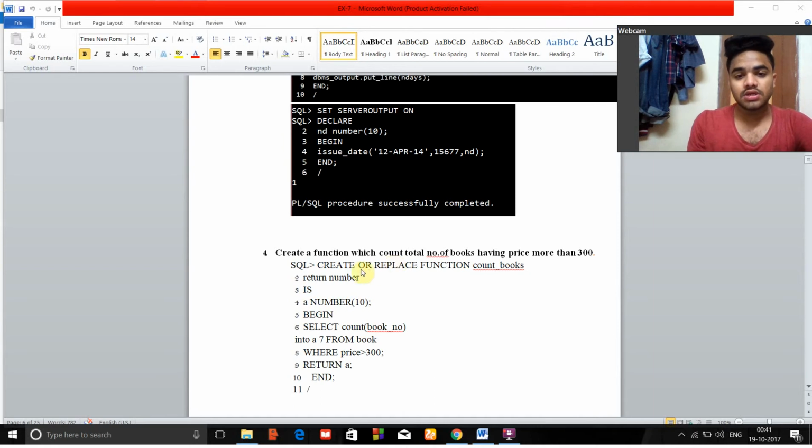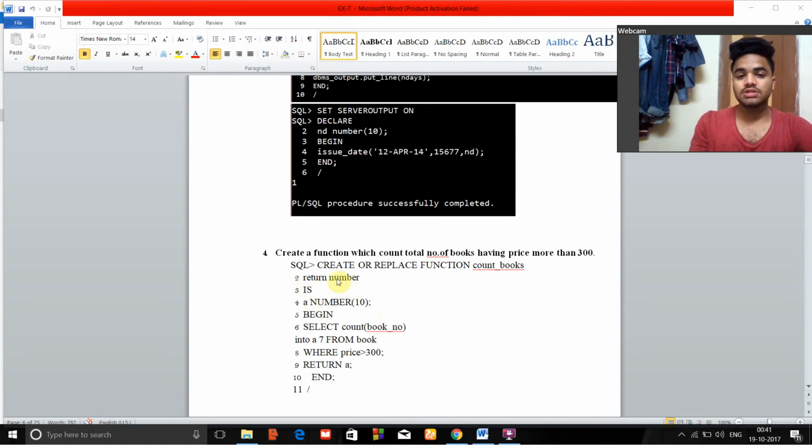Let's do it. Create or replace function. A function is nothing but some type of additional counting of numbers. For that I have given a function here, count books. This is the variable I have assumed. Return number is a number.